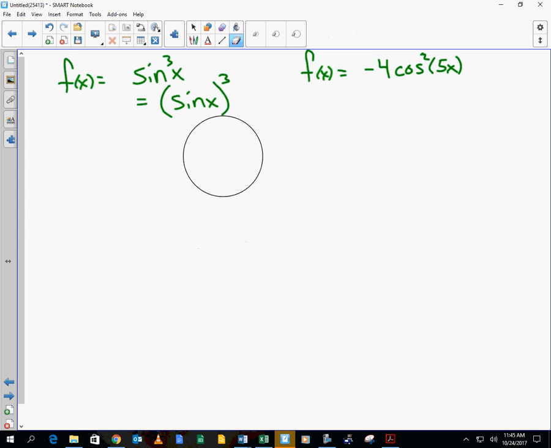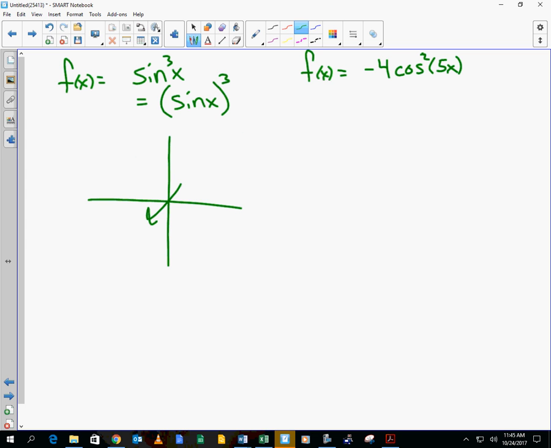So if I were to look at this and we were to write out the derivative, I use the chain rule. What's the inside? Sine of x. What's the outside? U to the third. Derivative of u to the third. Derivative of sine. So are you squaring sine or are you squaring 3? You're squaring sine. So it's 3 sine squared of x times cosine of x. That's your derivative. So if you see that, you have to rewrite it.